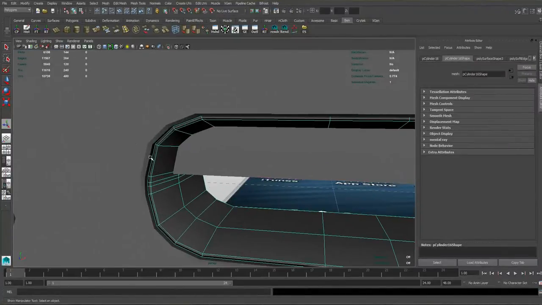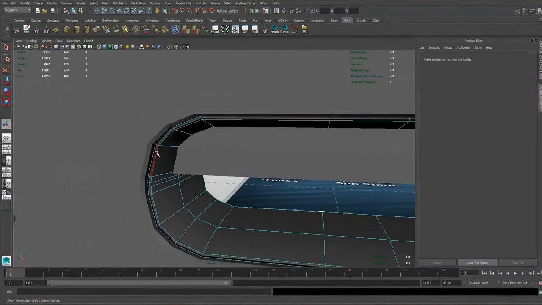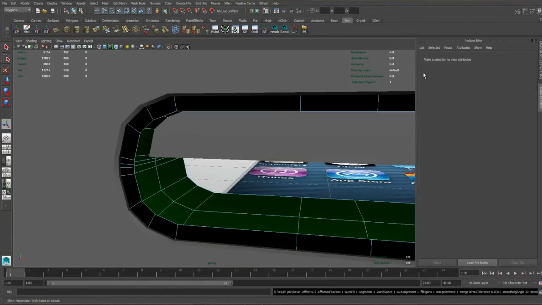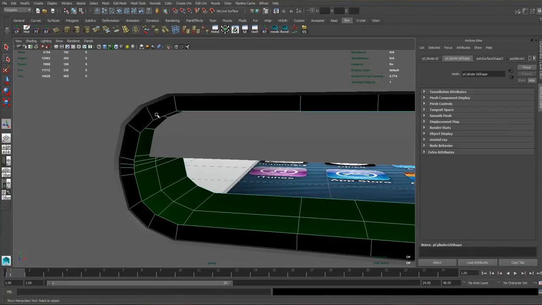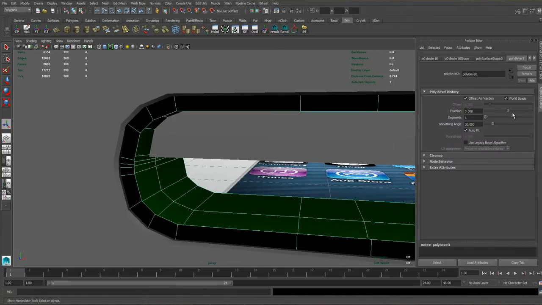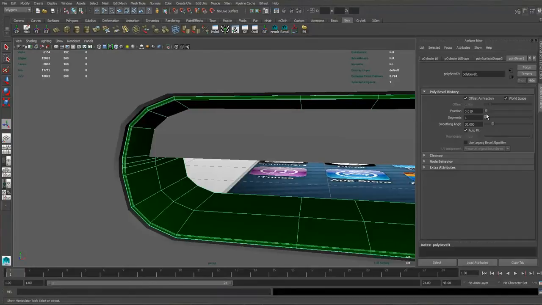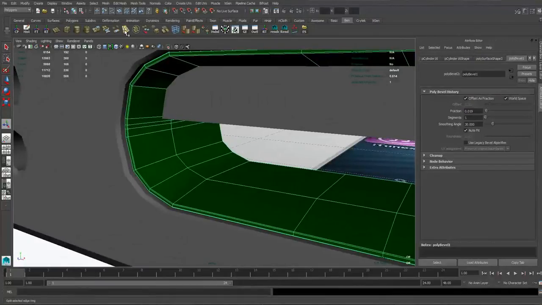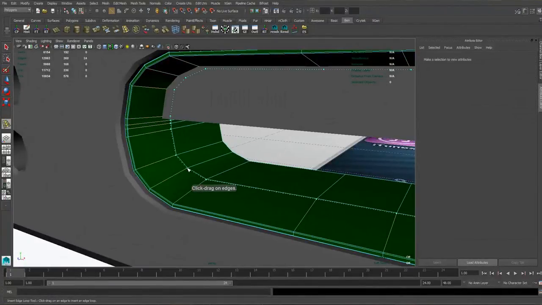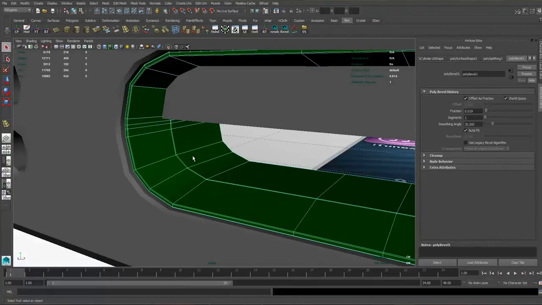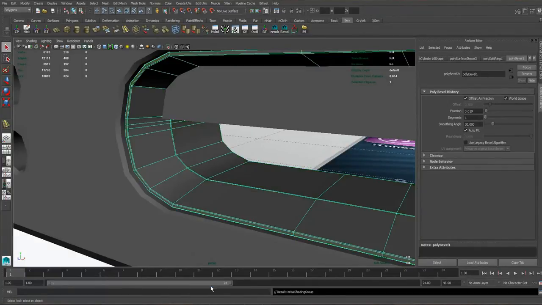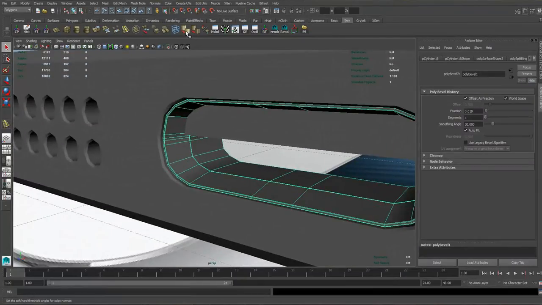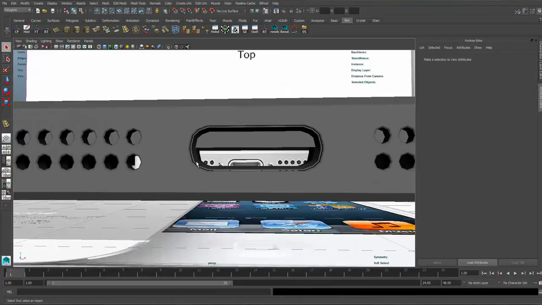Okay, I'm going to go ahead and give these edges a bevel, so I'm just going to delete the history quick and then go to edge, double click these 2 edges there, and then go to bevel, and on the attribute editor in object mode I should see another poly bevel here, which I can reduce the fraction by a lot, and that will do. I just had 1 division on there because that's not a problem. I'll put another edge loop in there as well, and it's gone green for no reason, so I'm just going to assign existing material Lambert 1, and that'll be fine. Again, select the whole object, click on soften edge, and that should look a bit better.